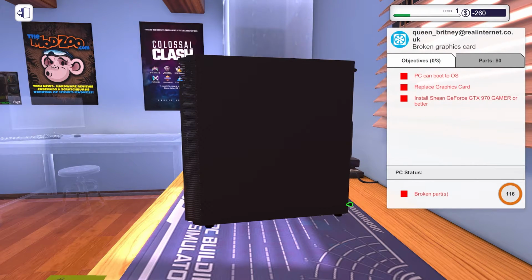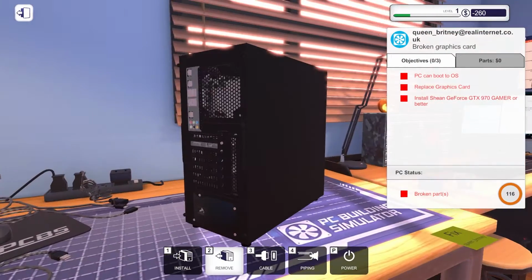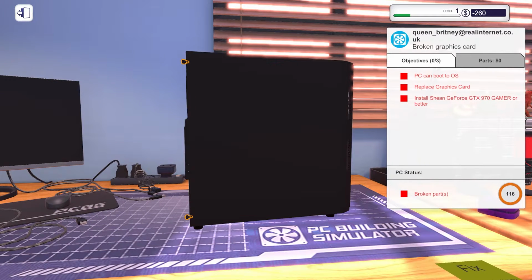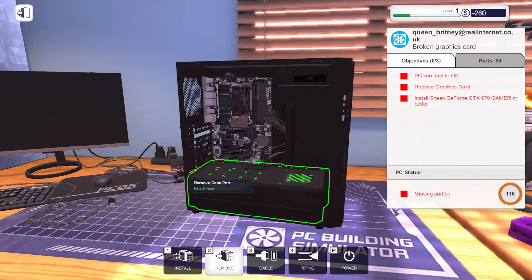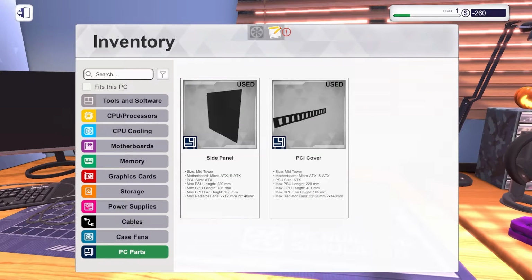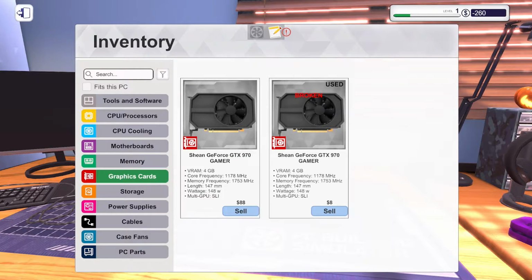This song kind of sounds like that Shut Up and Drive song. The beginning anyway. Now we gotta open this thing. So many steps, so little time. Now we can take this out. Weaker graphics card, doesn't require a power connection.